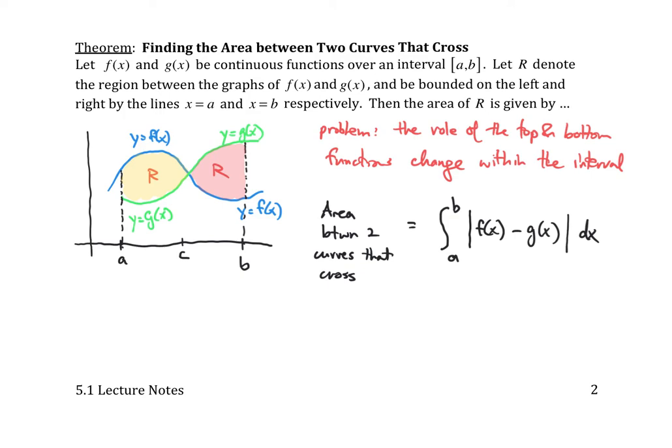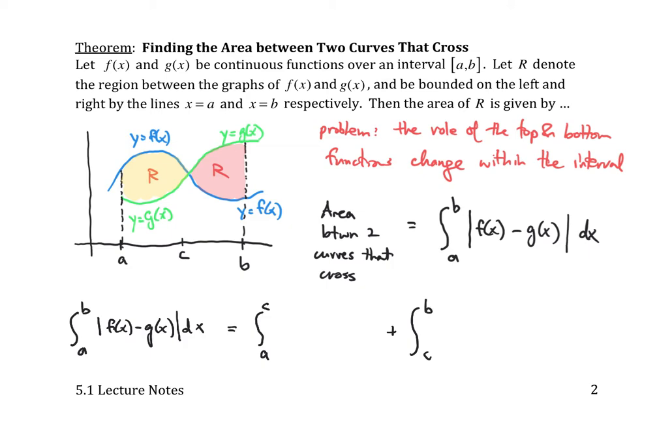So how would you actually go about calculating this area? If you actually wanted to calculate this area, it would look like this. You would have your integral from a to b of the absolute value of f of x minus g of x dx, with the absolute value around the integrand. What you would do is split it up into two pieces. You're going to split it at the crossing point C. So we're going to get the integral from A to C, and then add the result we get when we integrate from C to B.